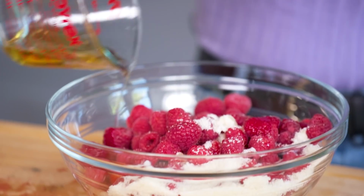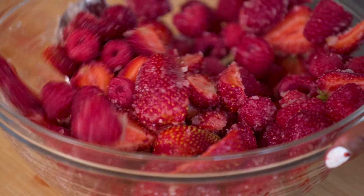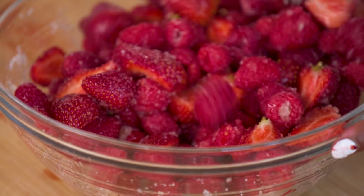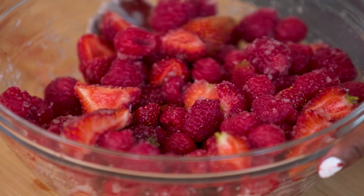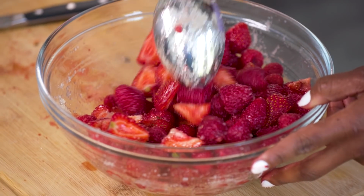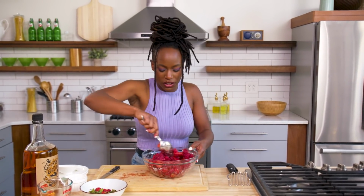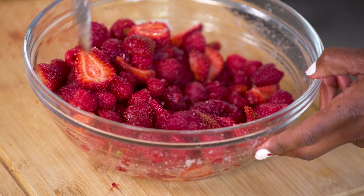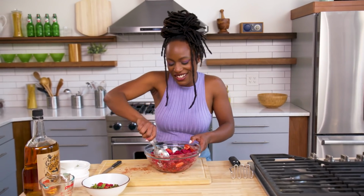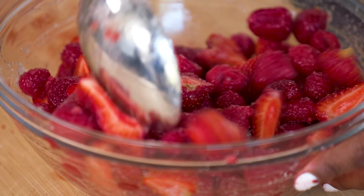juices kind of activated. In a lot of Jamaican desserts, they actually soak fruits for a long period of time in rum and sometimes like red label wine. And it really just gives a really nice full character to the fruit. Again, it's the liquid that draws the natural juices out of the fruit and will create this delicious, light, syrupy goodness that will be used for our sundaes. It's also just better than getting that cornstarch-based strawberry syrup for your sundaes in the summertime.